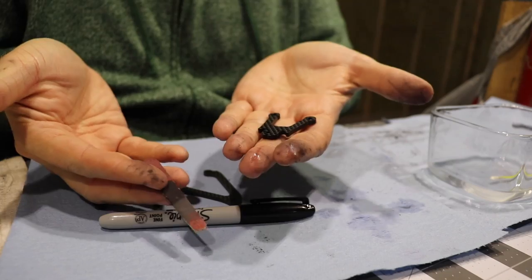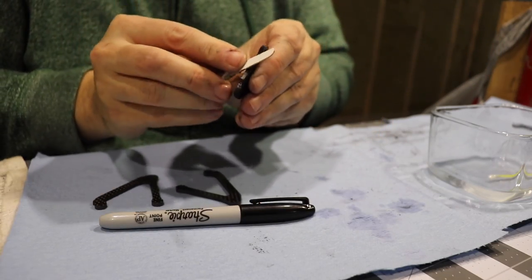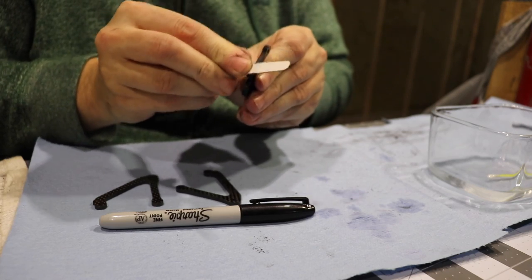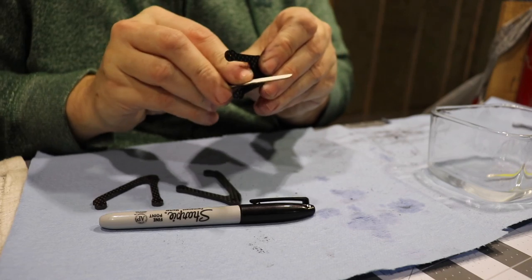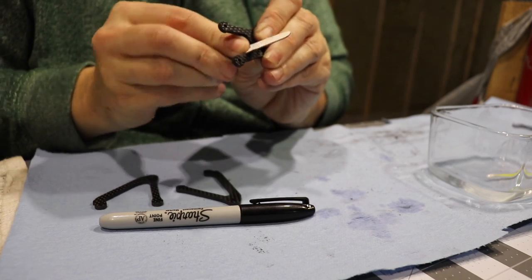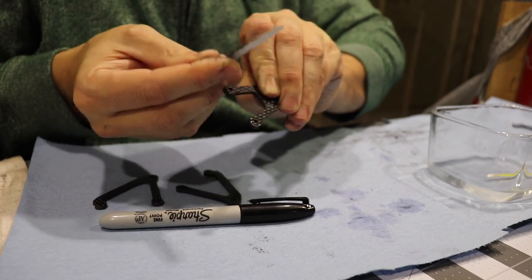My hands are getting pretty carboned up. You might want to wear gloves if you do this. I don't know if the carbon gets into your bloodstream and causes problems down the road. I don't know. We're mostly made of carbon, so I'm hoping it's okay.